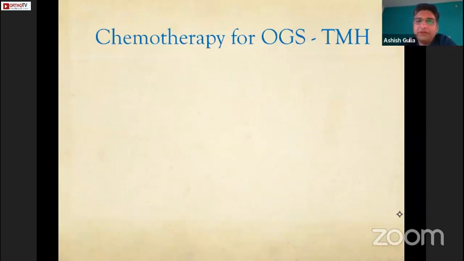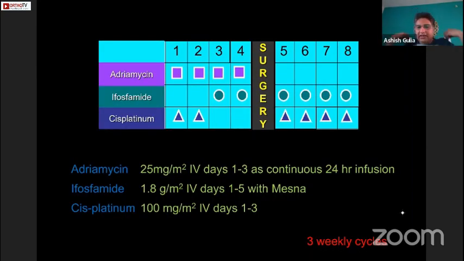Coming to what sort of chemotherapy regimes are available and what we practice at Tata Memorial Hospital. I will just open this slide so that you can read it, and now I will explain the kinds of regimes available. Osteosarcoma chemotherapy regimes are basically of two types: methotrexate based regimes and non-methotrexate based regimes. The regime you are seeing on your screen is a non-methotrexate based regime, which is a triplet where 3 drugs are used in various combinations. We at Tata Memorial Hospital give 8 cycles.